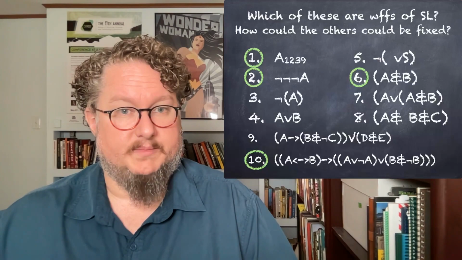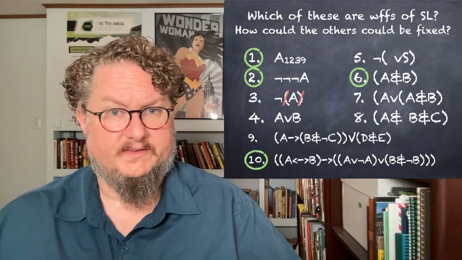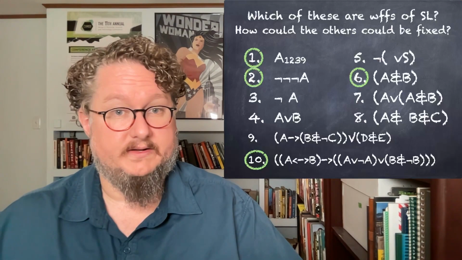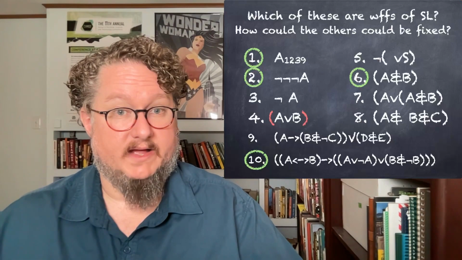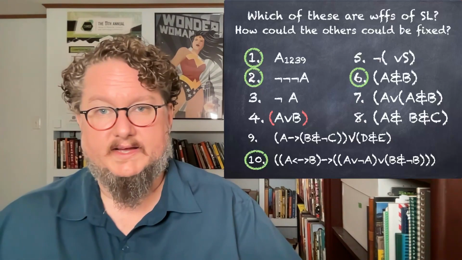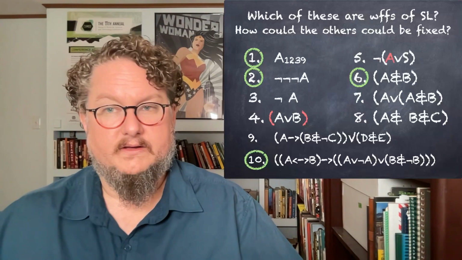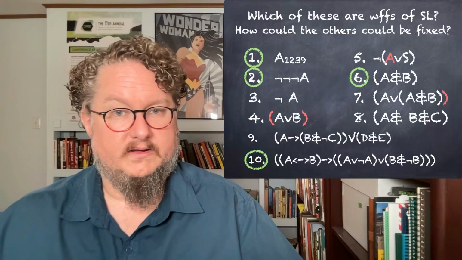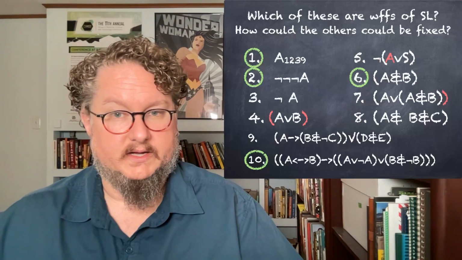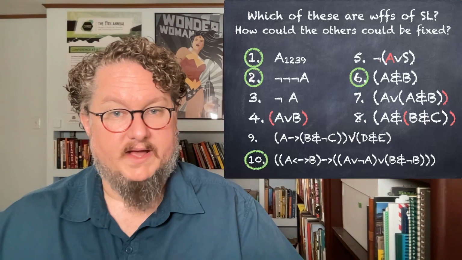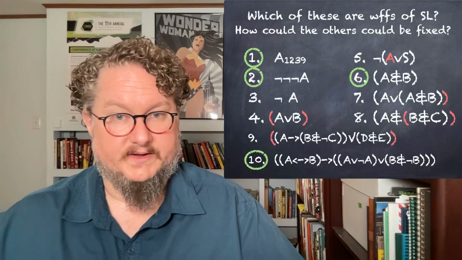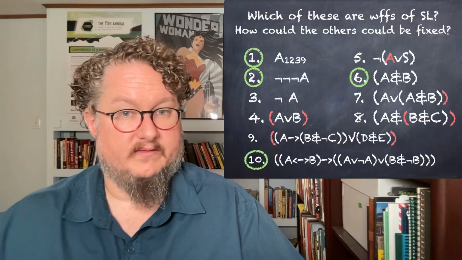So number three, you see there's some extra parentheses there. We've got to get rid of those. Then we have a reasonable woof of SL, right? Number four is a woof of SL, but it's missing the parentheses that go around the outside. They forgot that, right? Number five, not clear what it's supposed to mean. It looks like it's missing the sentence letter that goes in the front, so let's just use A, that will fix it. Number seven is simply missing the closing parenthesis around the outside, whereas number eight is missing parentheses around one of the two conjuncts. We can just throw them in there, that'll fix it. And number nine is missing the outside parentheses, right, that go around the whole expression. And now, with all the additions in red or subtractions that I've made, all of them are now woofs of SL.